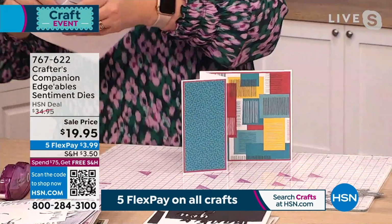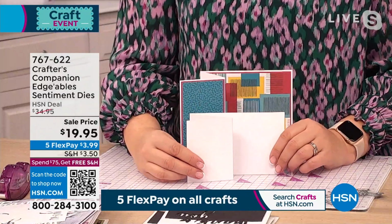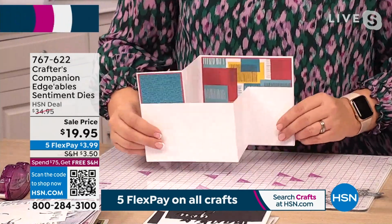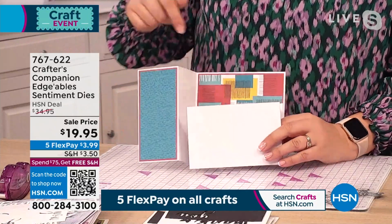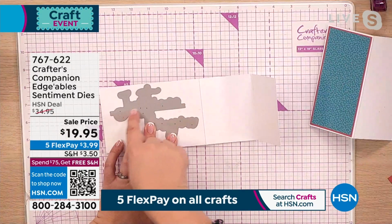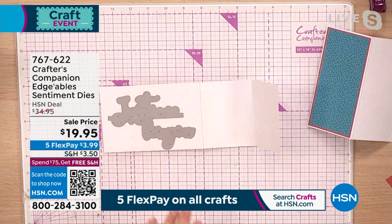Then you want to do exactly the same with a second piece. So folded in half again, exactly the same size. And then what we do is we flip it round so that it connects onto the card like this, and that gives you that Z fold. Now, this front panel is what I'm going to decorate and do my cut-in design. So I can take that "just for you," pop it onto the front of the card, and I can see where that line's running along the middle. That is where we're going to essentially cut off the rest of the card.